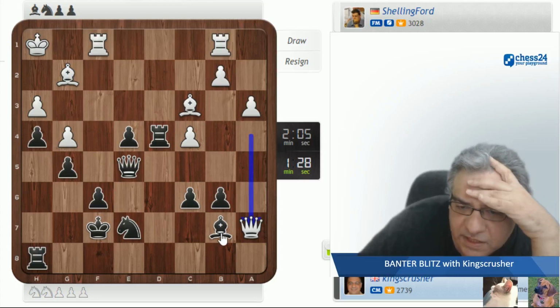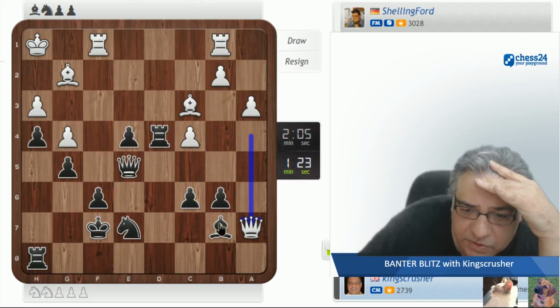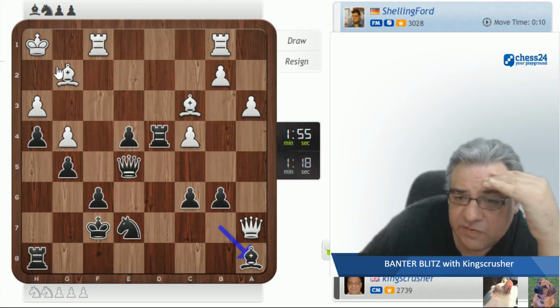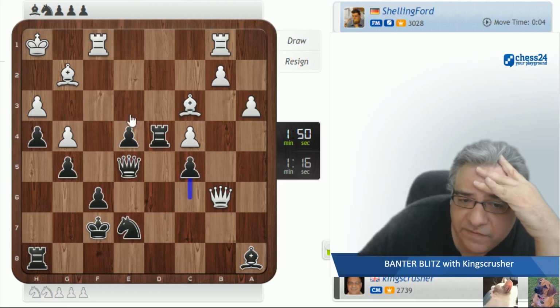Is that bishop c8? Bishop c8. Or bishop a8. Just try and keep on this diagonal. Queen b6, c5. I want to be able to play c5. Open up this bishop against that king. Take d4. e3 and queen g3. So e3 and queen g3.